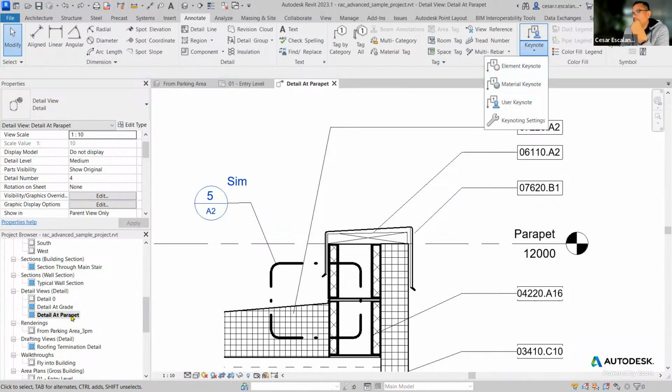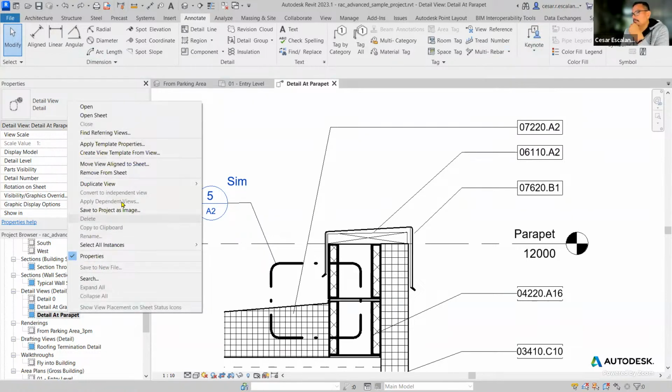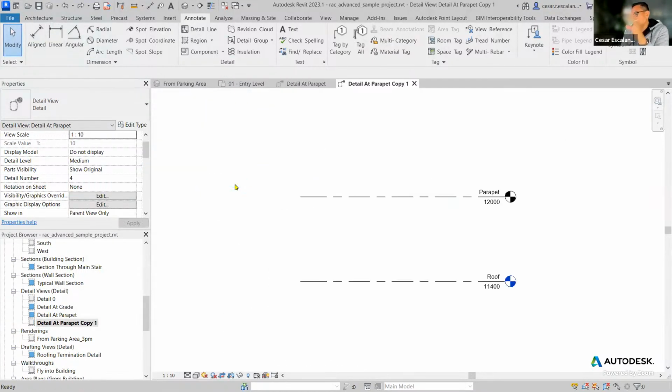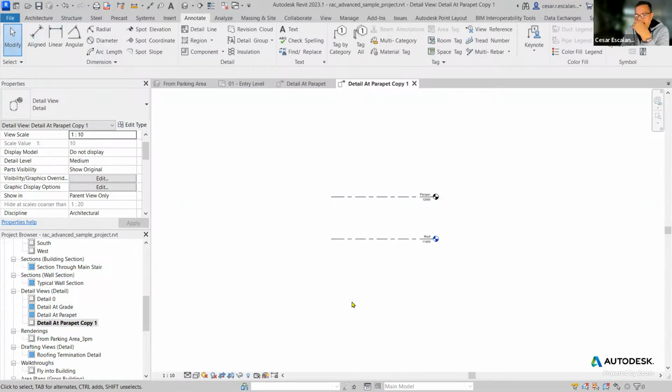So I am in the detail at parapet, and I'm going to duplicate the view. You probably know the difference between duplicate and duplicate with detailing. If I just do a duplicate, notice that the only things coming from the model are really just the levels.